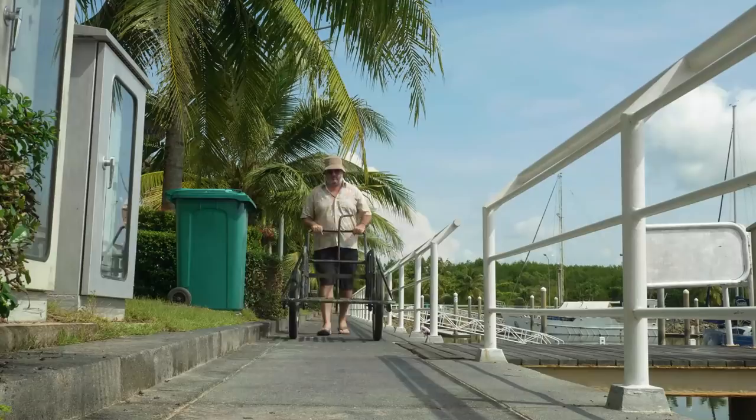Today is all about life rafts, and we have just purchased a new one, which got delivered a couple of weeks ago when we were in the UK. I'm just off to pick it up now. We figured we would go for something a little bit better, that is modern, and has all the relevant safety equipment for an offshore passage. Let's go see the new life raft, which I think is a little bit bigger than our old one, so let's see how I manage to get it on board Esper.